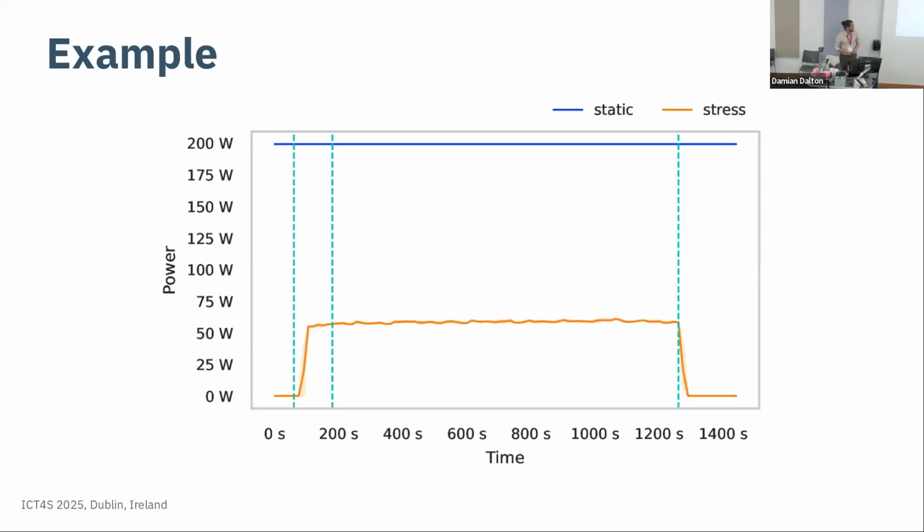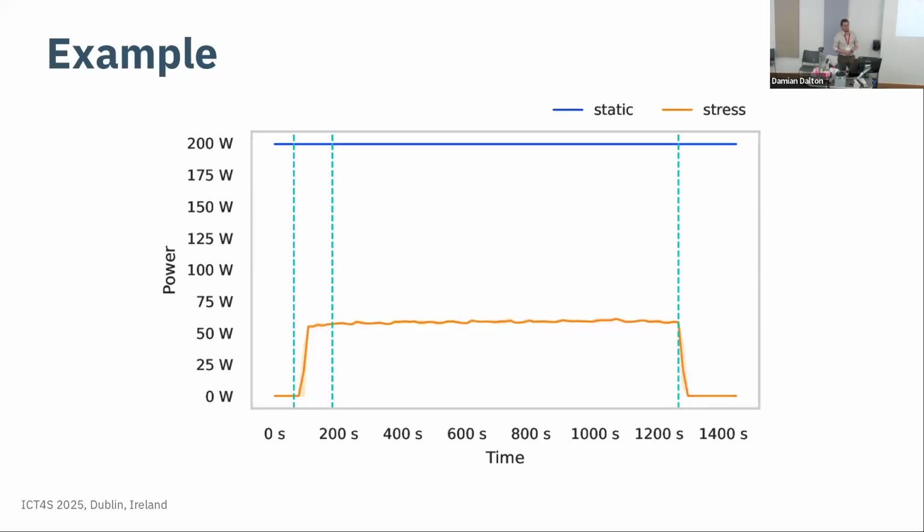Then a very simple example. This is the same test as I showed before, where we saw the system namespace, it's not the right word, but the system hallucinations of Kepler. And we see it's remarkably simple. Of course, some of the namespaces here are filtered out because we included those in the idle power value. And for the ease of the test, we decided not to put those in the figure as well.